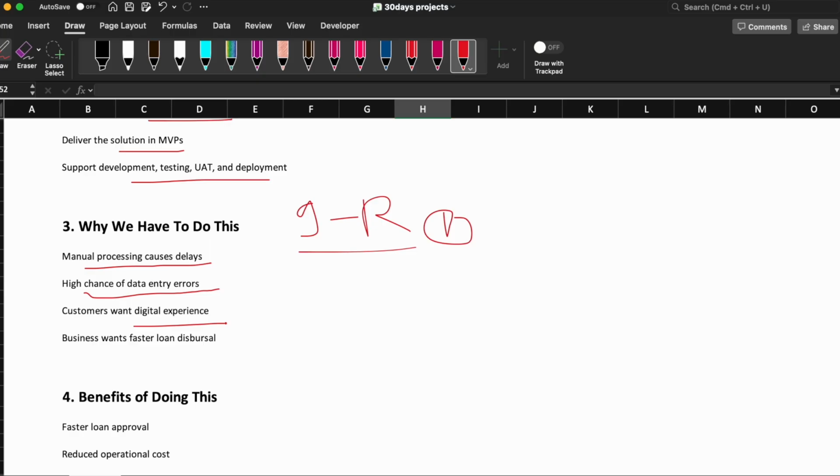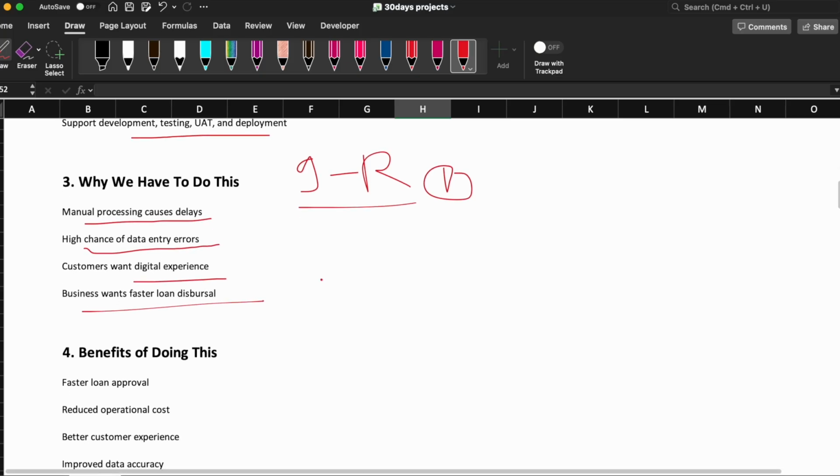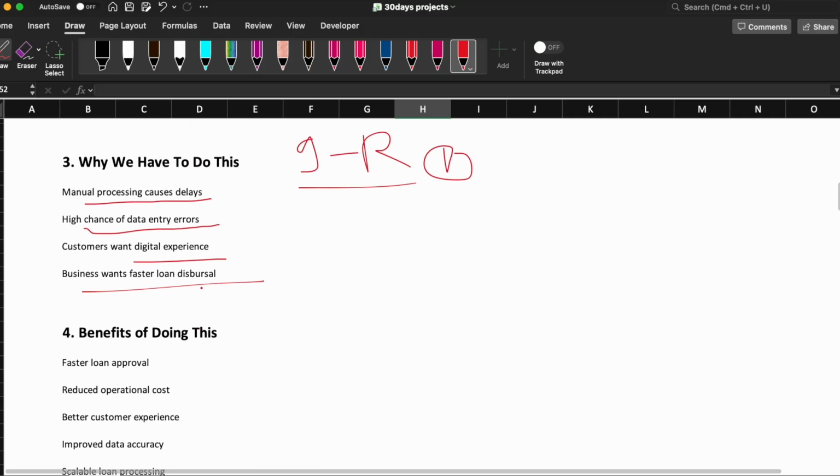Because I'm just providing very minimal information, right? So if you want to understand the flow, just visit some website, or if you have a loan company near your house, just go and ask some questions. It's a better way. Just go and read their Google negative reviews, because the reviews will tell what problems our customers are facing. So that's how you can build this. Okay, the benefit of doing this one.